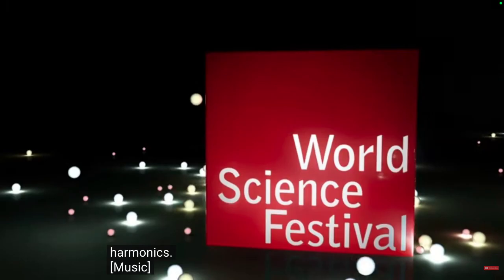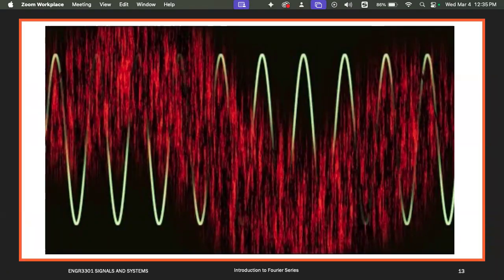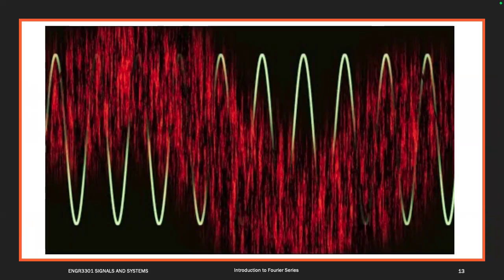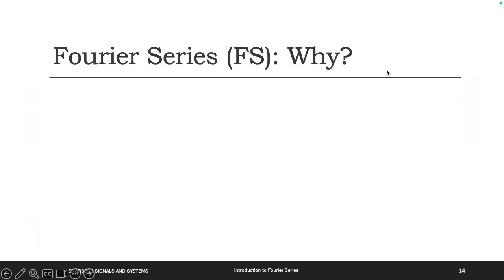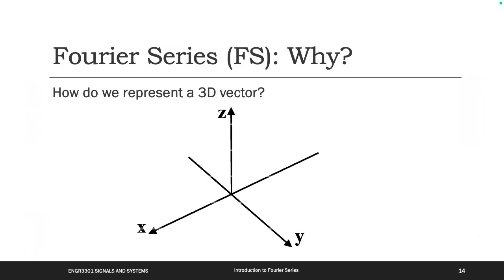Okay, and then let's talk about that. Before we continue, let's talk about why we want to learn the Fourier series. Before we talk about why we learn the Fourier series, let's talk about how we represent a 3D vector. How do we represent a 3D vector? Do you know? Yeah, that's right.